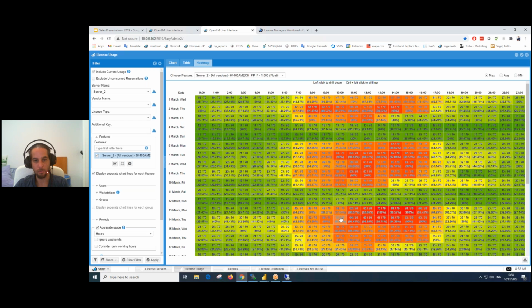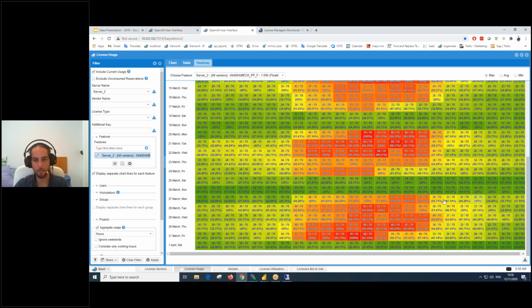If it were global, we would expect to see mostly orange or red all the time. So here and there we get 70 out of 70 used, and well, no more licenses left in the pool. So if anybody tries to get a license, they get denied.